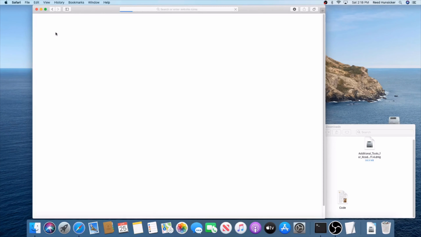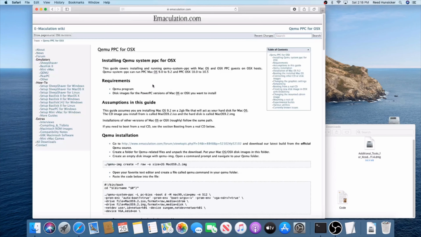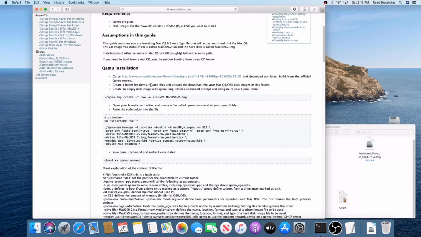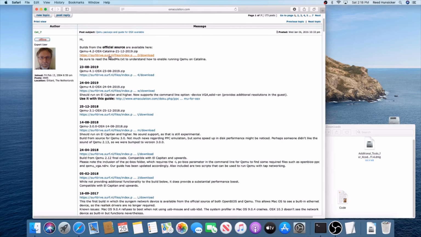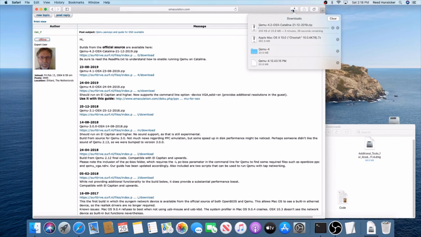I'm going to go ahead and go to the guide. First things first, this is all Creative Commons attribution, I believe. We're going to go here to download QEMU. I'm going to be using this one. Shouldn't take too long to download. I know these websites look a little slow at first, but it should speed up. Yep, it's just as I suspected. It's going way faster now.